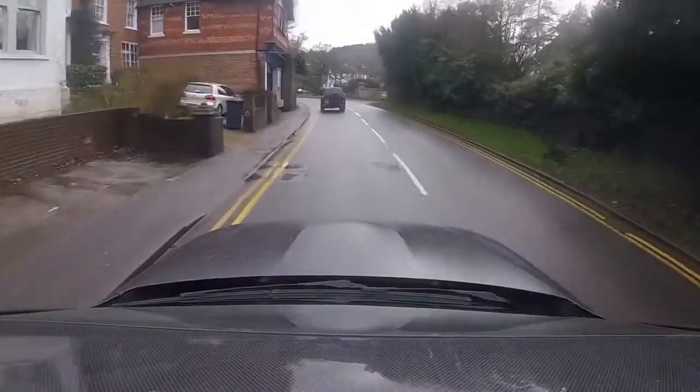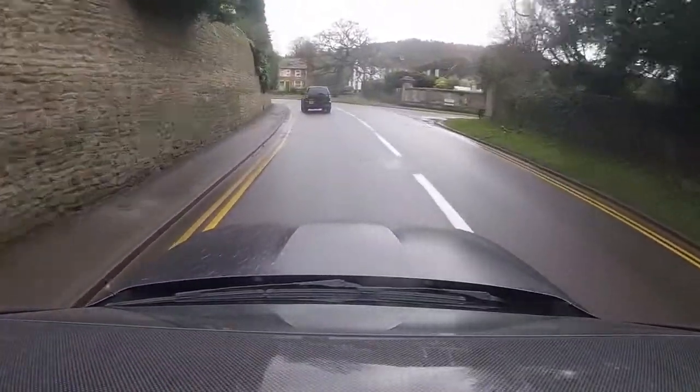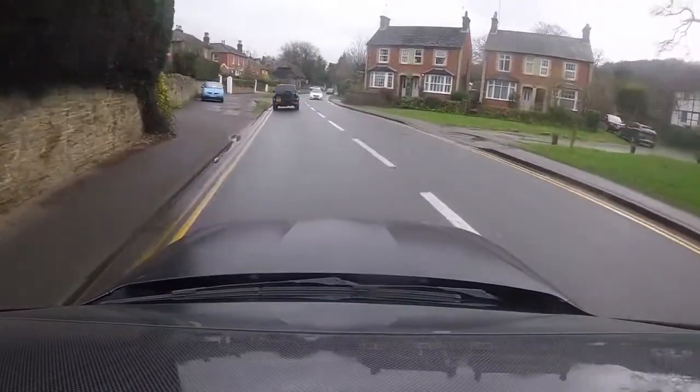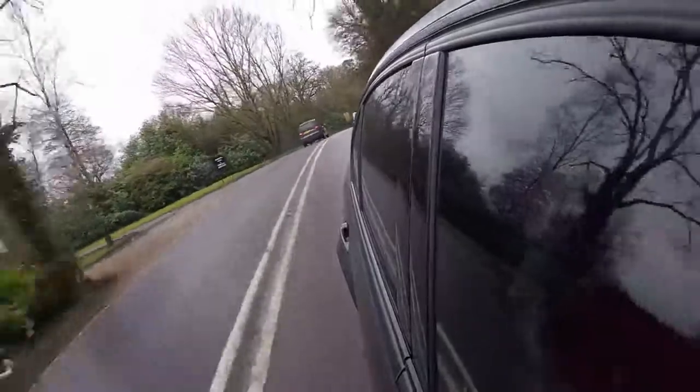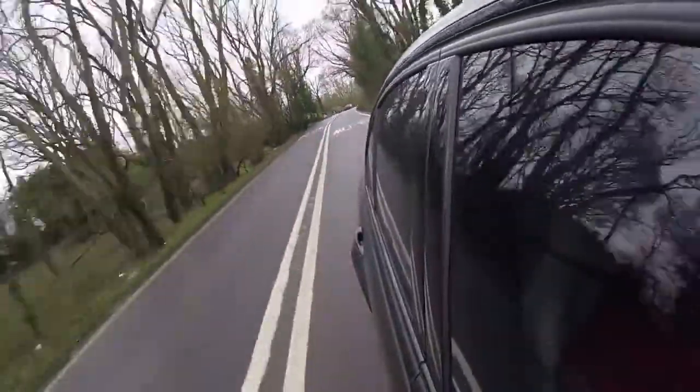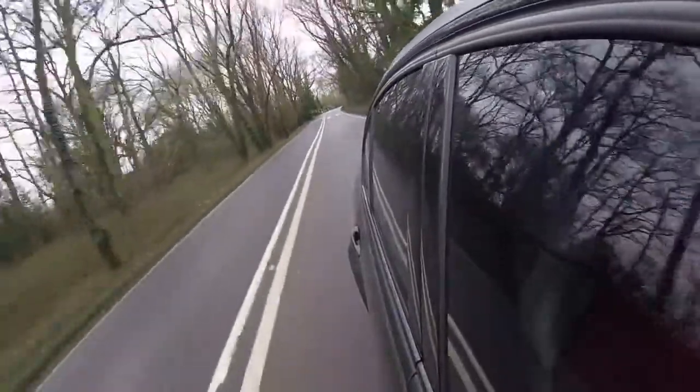I don't think I've driven an Alfa Romeo. Never? I've been in Sam's 4C, but that's it. And luckily, after the Giulia QV, I'm going out to Switzerland to drive the new Stelvio, which is their first SUV, which I'm very excited about. It's going to be in the snow and on tarmac, and I'm going to get a proper feel for it. But I'd also like there to be a Giulia QV out there as well, so I can get more into that car. I'm not going to talk too much about the Giulia until we're in it.